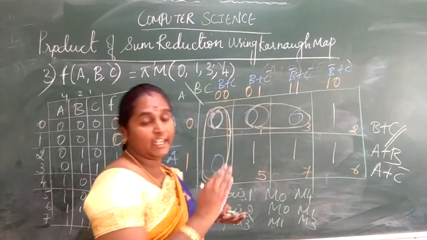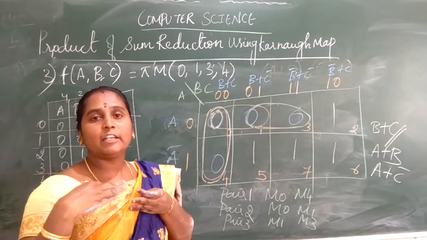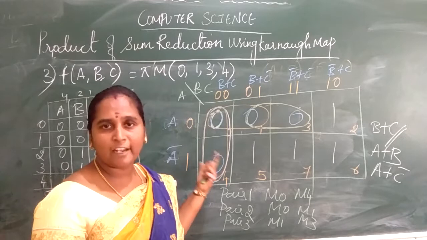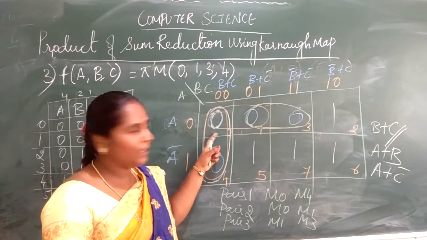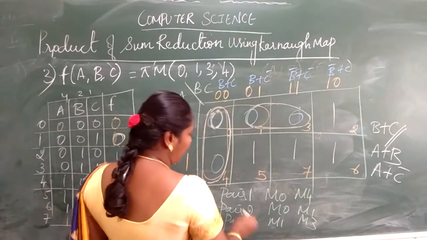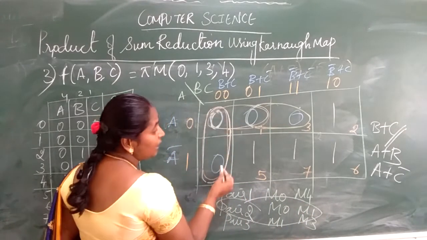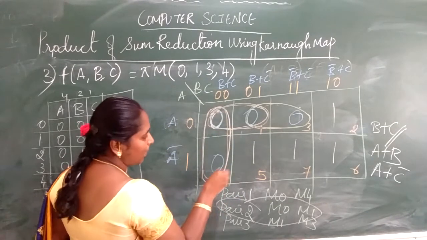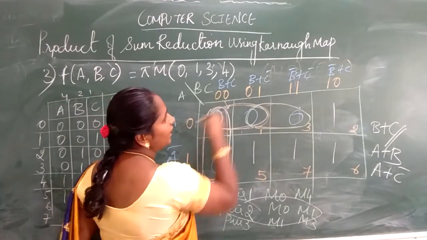After finding the pairs and the expressions, you have to see whether there can be an overlap or map rolling. There is no map rolling and overlap. Here one thing is being overlapped, but the other expression needs that overlapping. And you have to see if any redundant group exists. In this case, pair 2 is a redundant group. This 0 is used by pair 1 as well as pair 3. So I am removing the redundant groups.